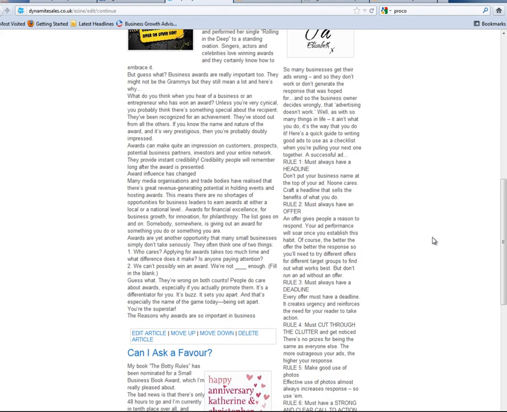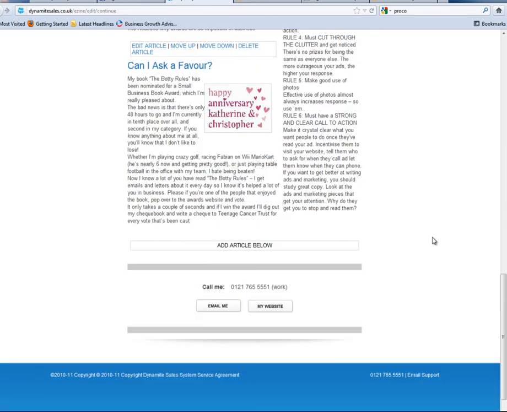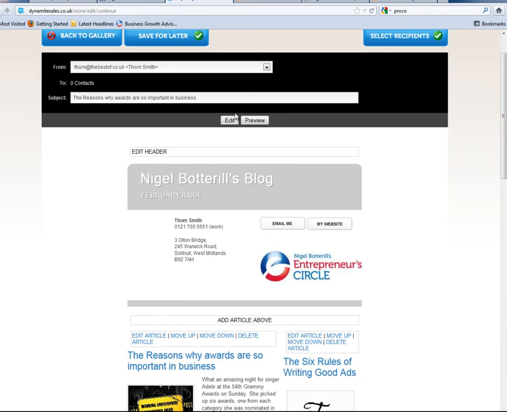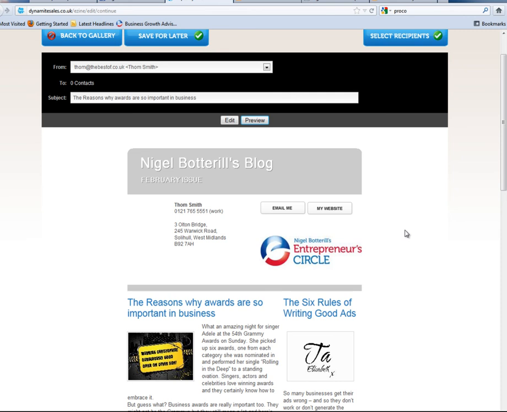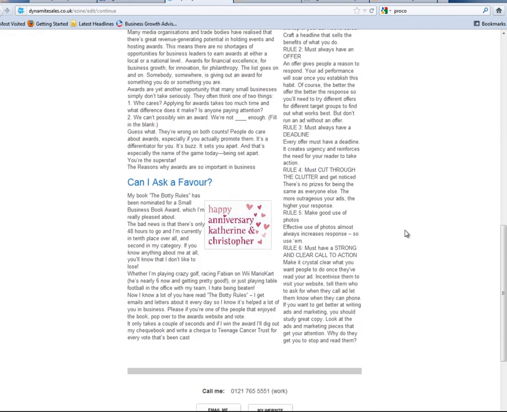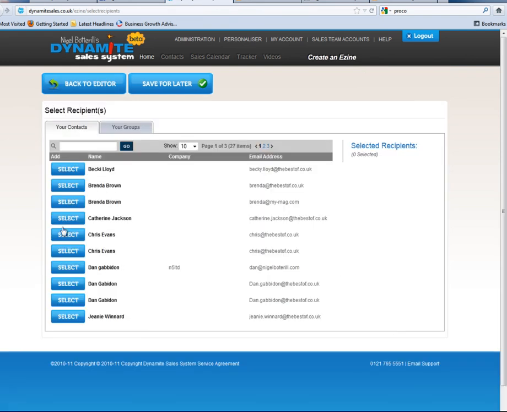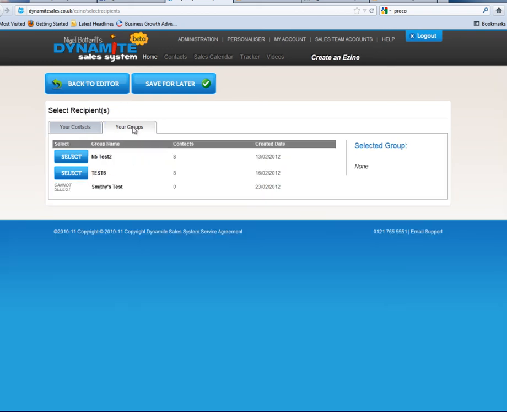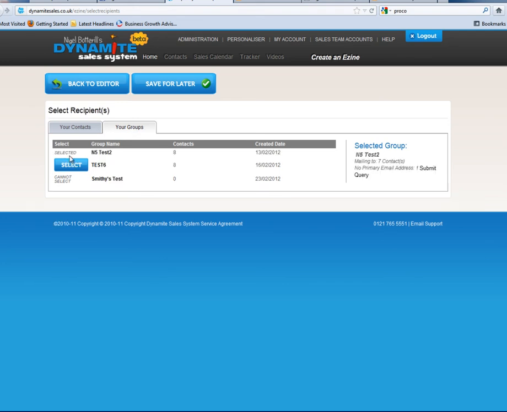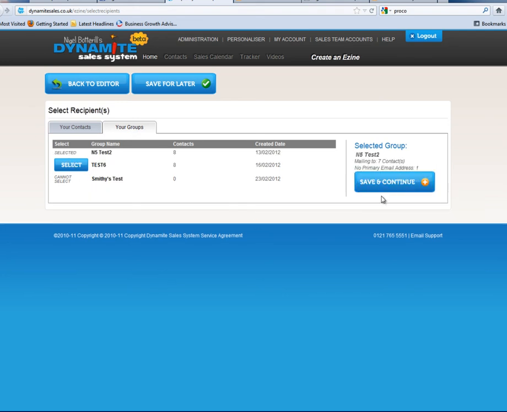The next stage, obviously you can save and come back and amend. You can preview again, so you remove all the actual edit boxes so you can see exactly what it is it's going to look like. You need to then go and pick your recipients, so you can select those here. Again, you can select either an individual or use the search box to find someone's name who's in your database, or you can select by your groups. Again, I want to send this to my N5 test group, which is all the people here at N5.